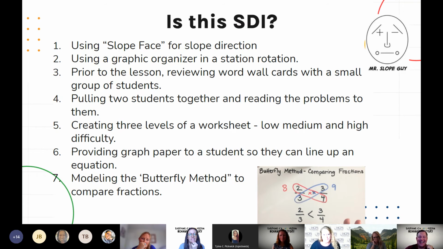Great explanation. Good job. Right, yeah, exactly. So reading to somebody is not giving them a strategy that they can use later on. It's just reading to them. It's almost enabling them to a certain degree. And also, pulling 2 students out doesn't make it SDI either. Again, it depends on what you're doing. I didn't see, and I don't think anybody put 5. So somebody tell me why 5 is not, real quick.